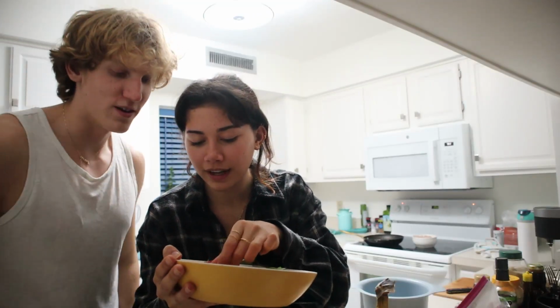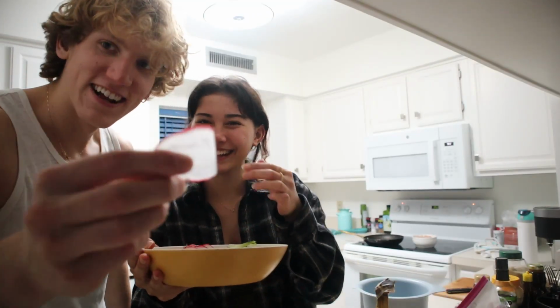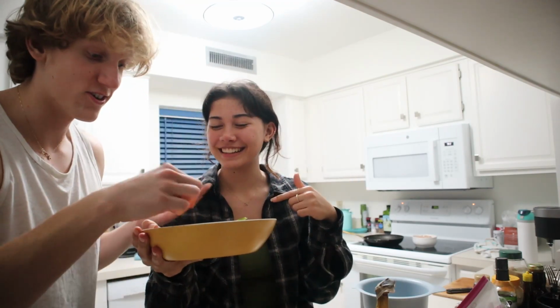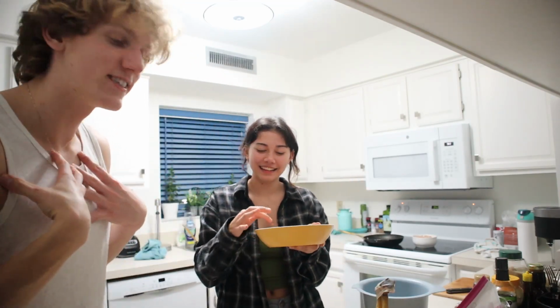Think it'll just taste weird. That one's a good radish. There's a radish and there's thin. That was me. That was her. She cut all this, except I cut some of the carrots.